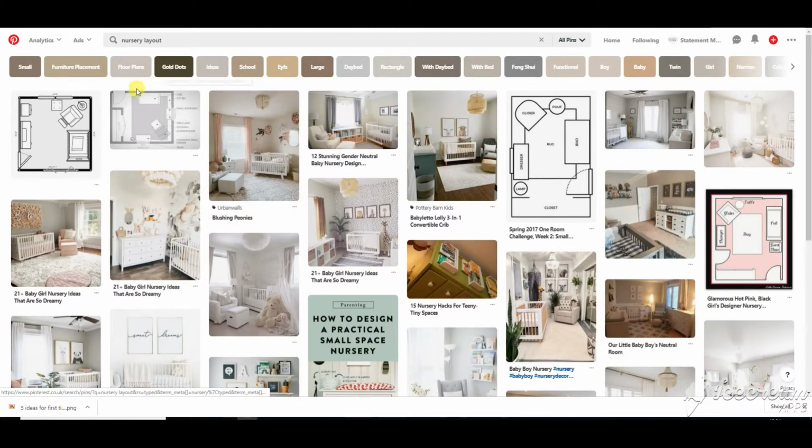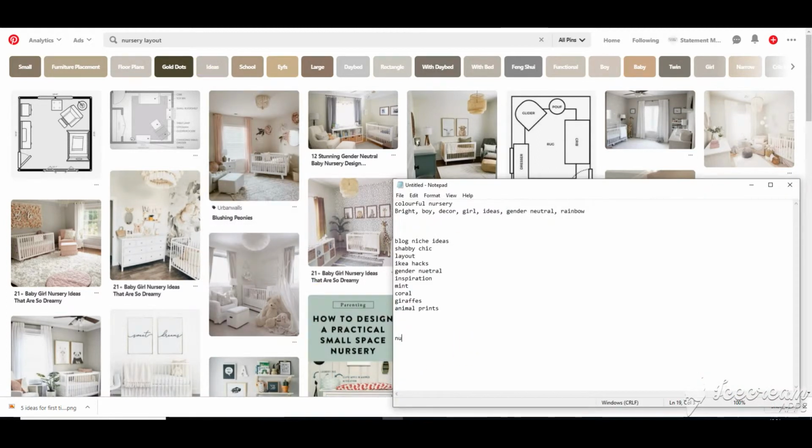So you go onto here, wait for it to load. Then you've got all of these things here. So nursery layout ideas, that's obviously a good one. And then you've got over here the word small and furniture placement.